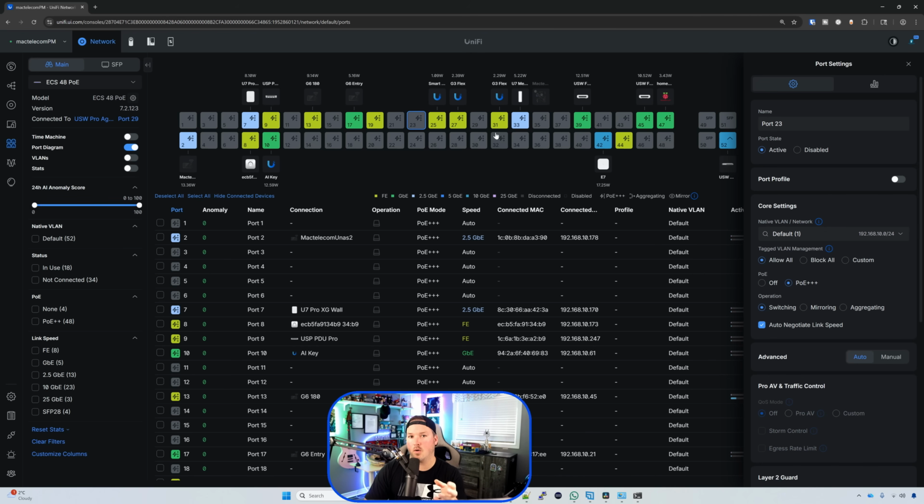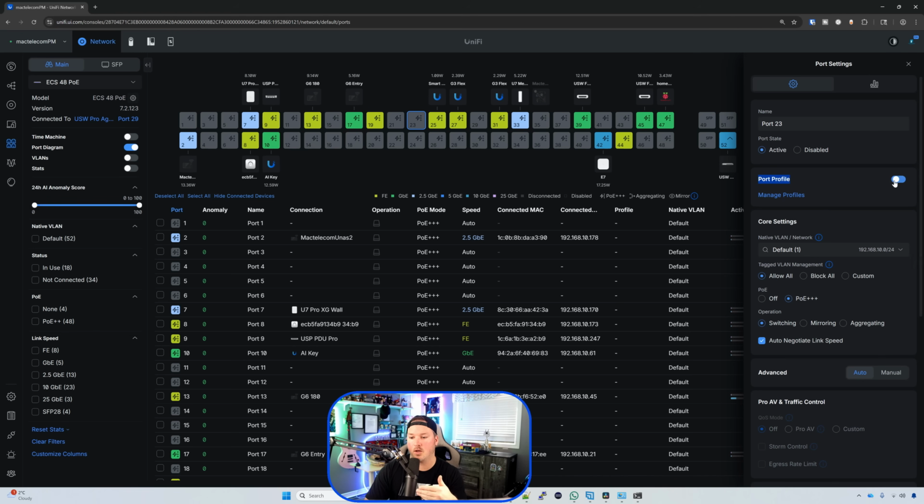One other thing that I noticed that wasn't really in the release files, it just showed up right at the top, is the port profile. So they switched where that is, and you could toggle it on or off, and then you could manage your port profile for this specific switch port. Everything else in this update we're not going to take a look at. There are more improvements and there are bug fixes. I'll leave the link below to this firmware update.